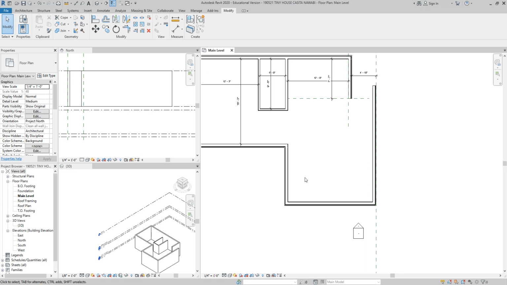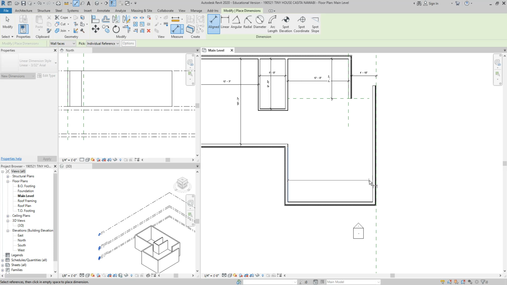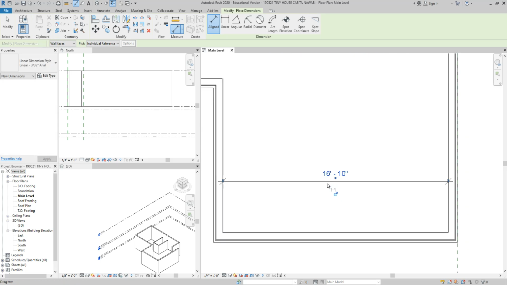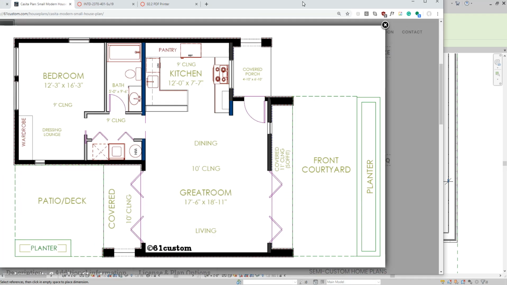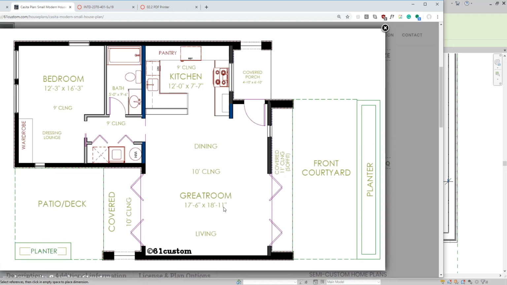Let's see how close this dimension came. So this is 16'10", and my great room is supposed to be 17.6 by 18.11. So not quite there. Now I'm going to try putting in the 18 feet 11 and see how that goes.